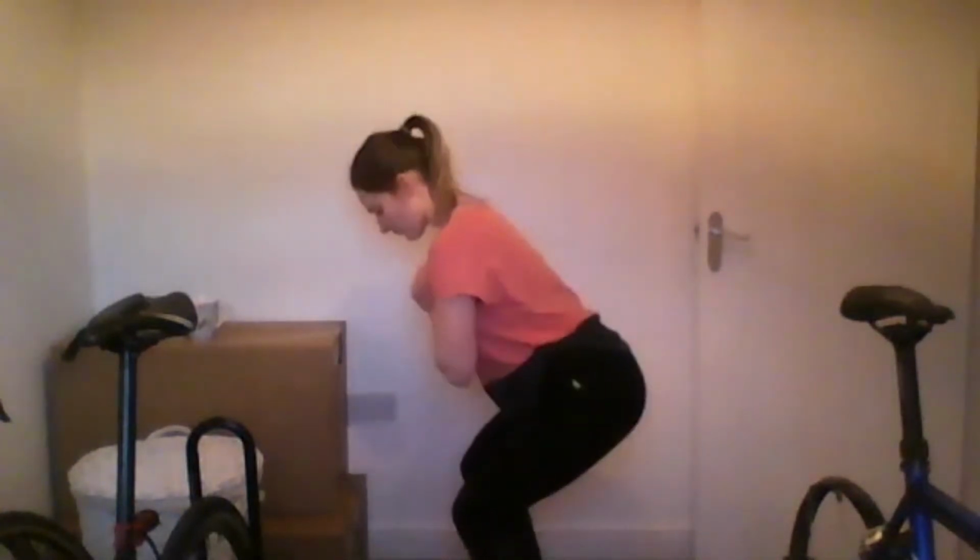Okay, and you can do what you want to do with the hands. Good, keep going. So we're not slouching, we're not rounding the back.